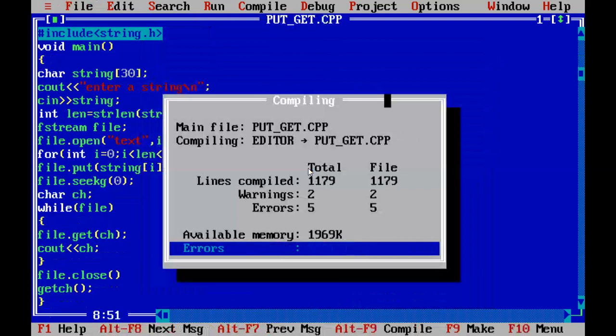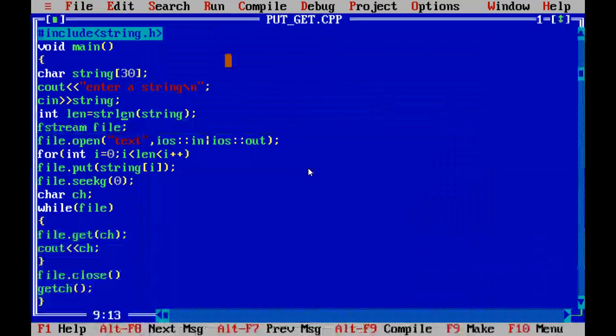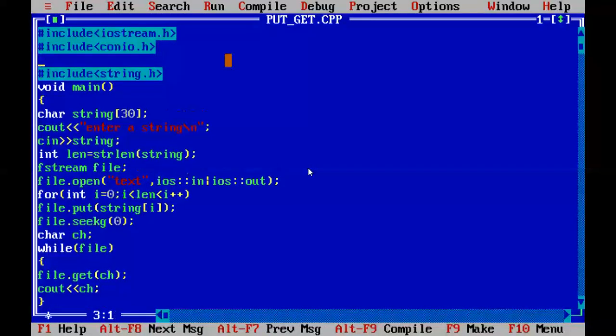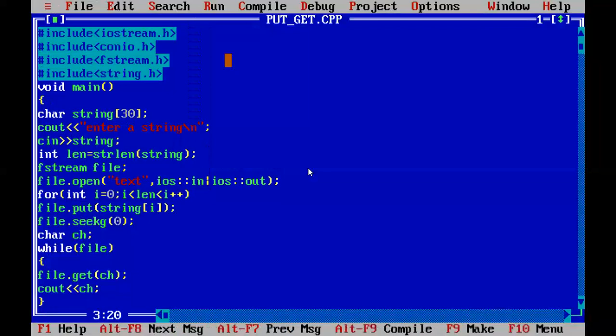We need to include the header fstream dot h: hash include fstream dot h. Save the file, compile the program.